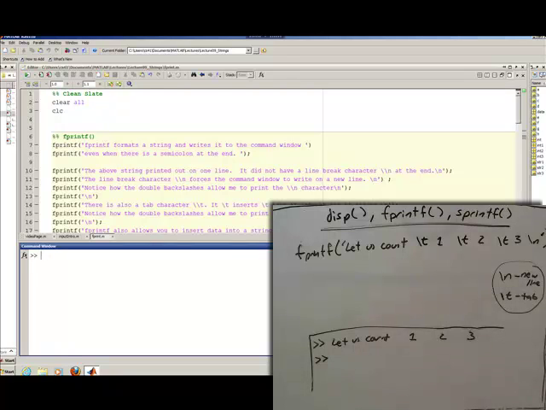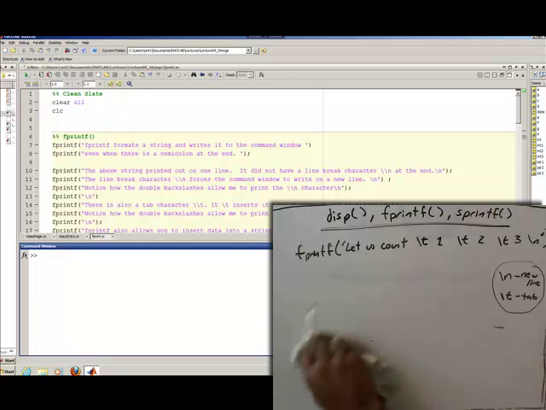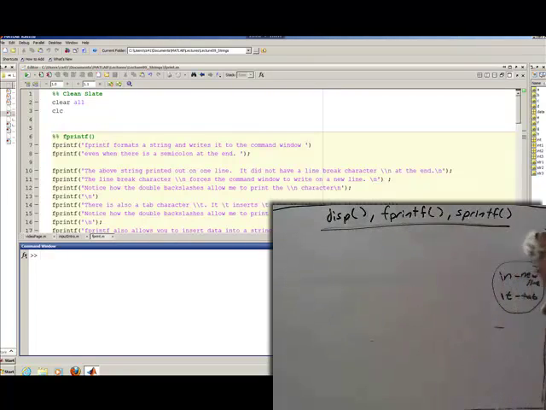Okay, now the other thing that I want to show you is how Matlab allows you to put data into an output string.